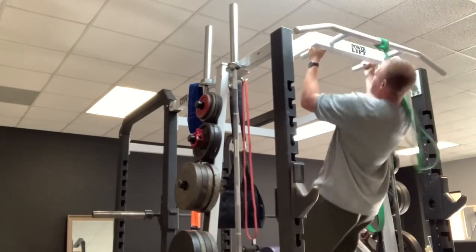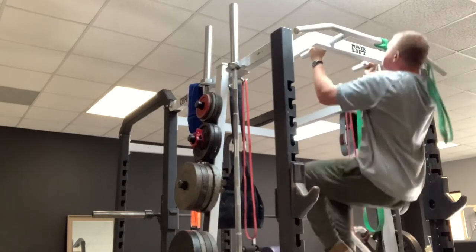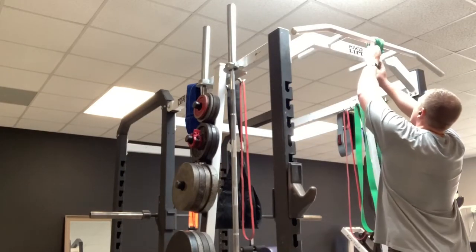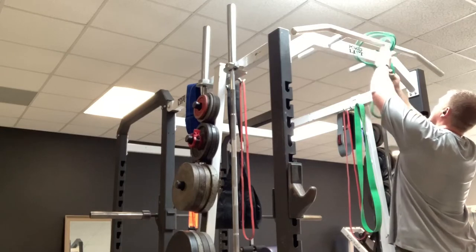And then I immediately took off 10 pounds on each side. Did that as many times as I could. I think it was 6. And then I took those 10 pounds off on each side. So I just had a 10 on each side. And then I did like 10. And then I took those 10s off. So then I just had the barbell. And I did that like 15 times.